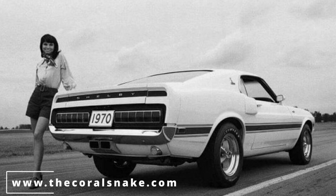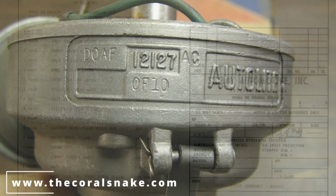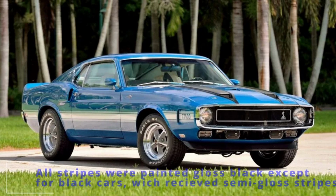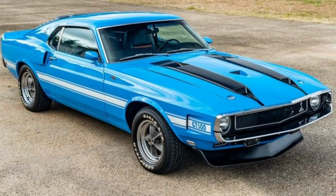This included removing the windshield to change the VIN tag, changing the carburetors to a manual choke, new distributors, and anything else related to emissions and the EVAP system to bring them up to 1970 standards. All of these changes were made at CarCraft, including the hand-painted hood stripes and new front spoilers that may have appeared to have been Boss 302 spoilers, but they were actually unique spoilers made for the Shelby.